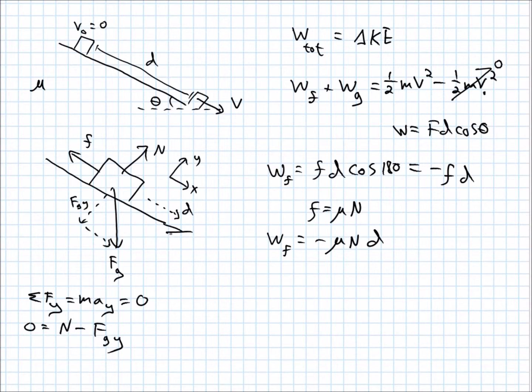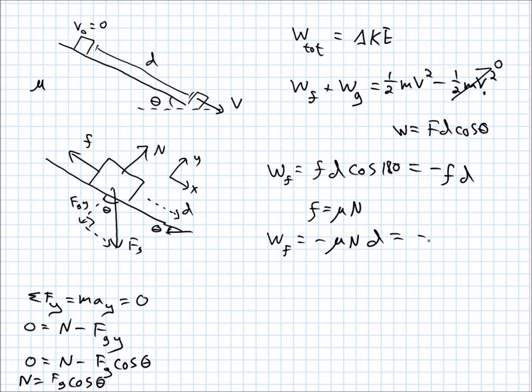Okay, now we don't actually know the y component of gravity, but we do know that the angle of the slope is theta, and that means that this angle here is theta as well, which you can prove to yourself with a little geometry. So, let me just move this. This is the force of gravity here. Using right triangle trigonometry, we know that F_Gy is equal to F_G cosine of theta, and you can prove that to yourself, I believe. So rearranging this, we get that n is equal to the force of gravity times the cosine of theta. So I can plug that in here.